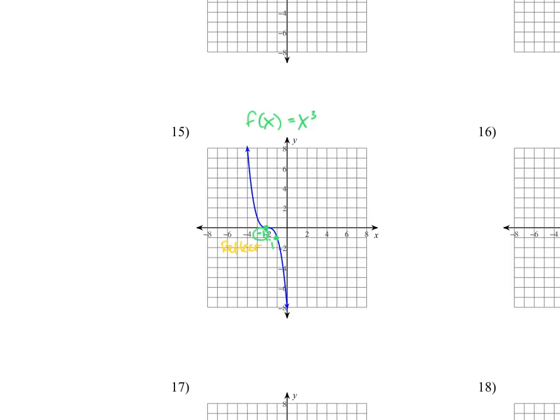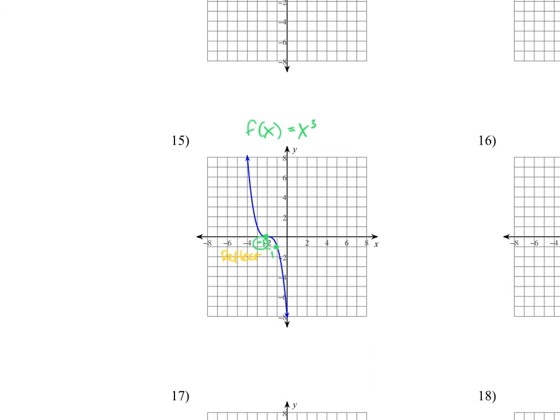Next, we'll look to see how we've moved around. Well, it looks like this point is normally right here at 0, 0, but I got moved to the left. Didn't get moved up and down at all, but I got moved 2 to the left. So when I write out my equation, I'm going to say that we have g of x is equal to negative, a reflection. I'm going to use a parentheses, x minus a negative 2 again.